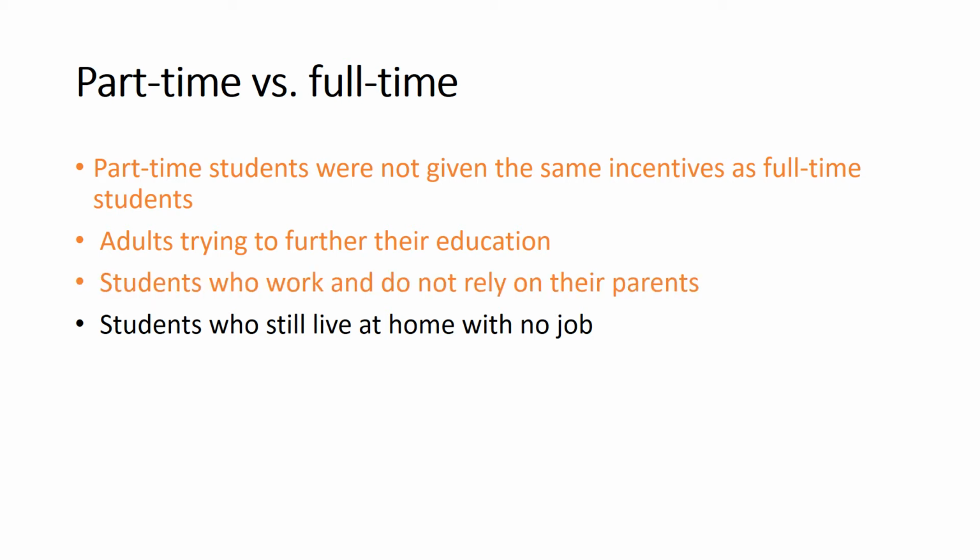And then you have students who still live at home with no job. And this is a con to the financial aid system in my point of view, and I'll go over that later. But you have students who live at home and they rely on these student aids, the money, as an income. So they're going to school. They may be going to school to further their education, but they also see it as an extra income coming in.